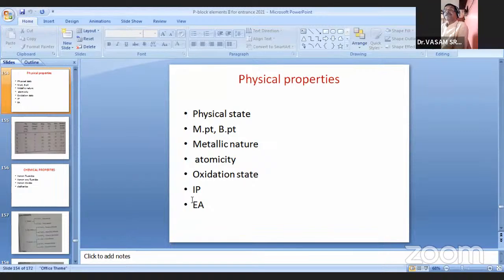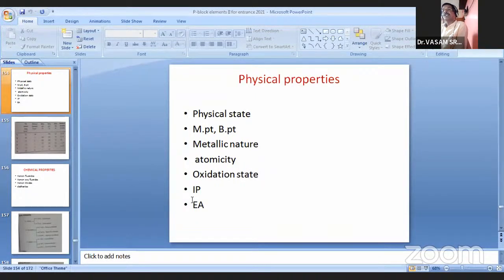Next, IP values. From top to bottom, the ionization potential value decreases. Oxidation state is 0. They are stable, fulfilled with electrons. No need of extra electron. Does not involve in chemical reaction. They are 0. But in case of xenon, xenon is a big size with low IP values. Due to low IP value, the xenon only reacts with highly electronegative elements like fluorine and oxygen. They give certain compounds. And atomicity is mono, so atomicity is equal to 1.